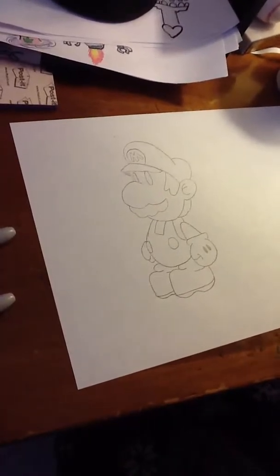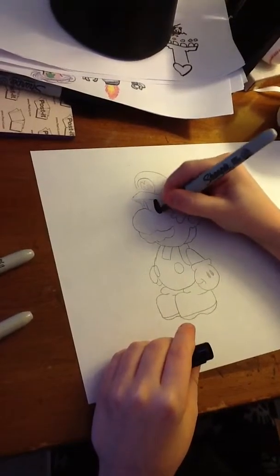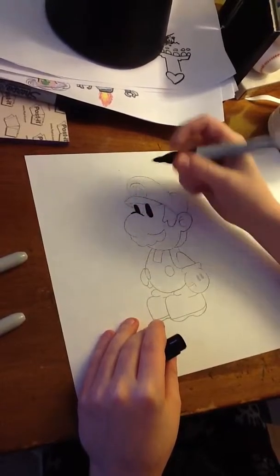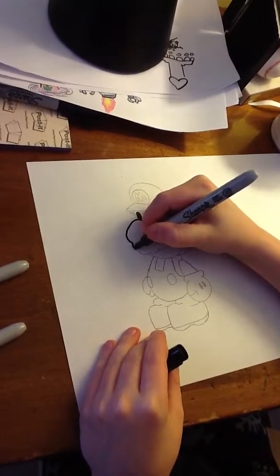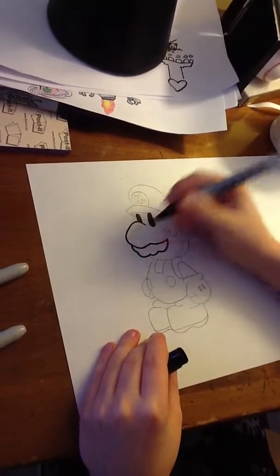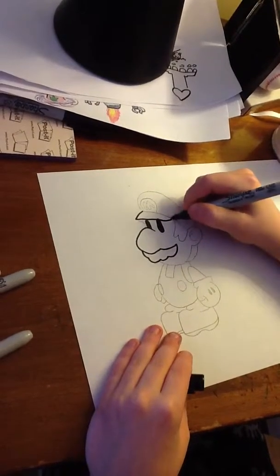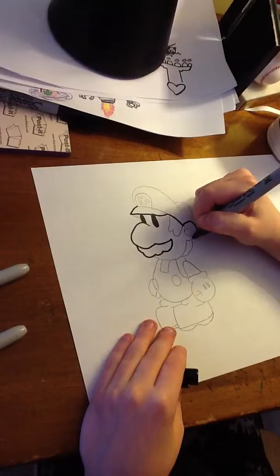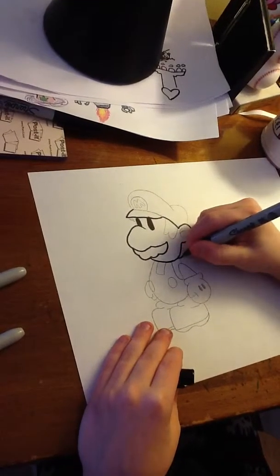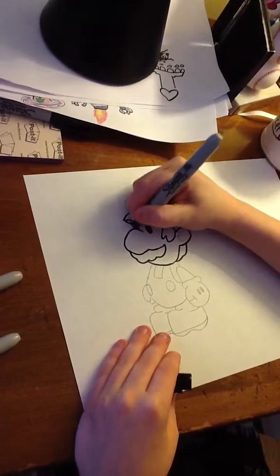Now, you color them in. First, you're going to need the black Sharpie, or whatever black marker you use. And why do you like Sharpie so much? Well, because they're permanent, probably. They make clean lines. And afterwards, you're going to outline his hat and most of his body. And finish it up. You don't want to outline everything, because some of it's not outlined.